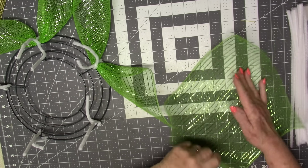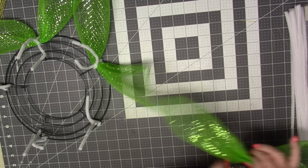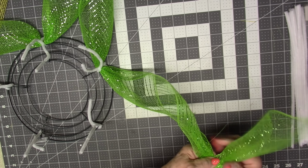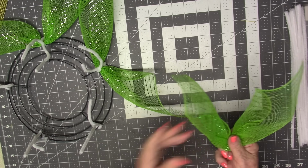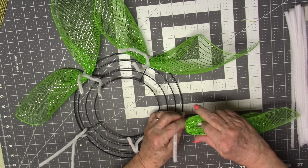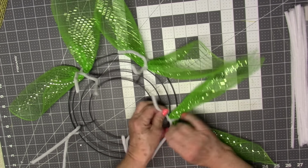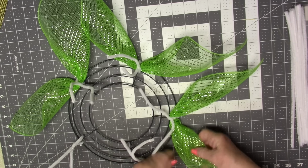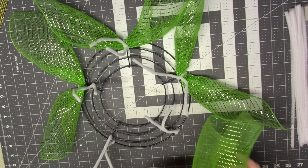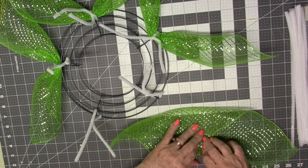Okay, next one, in the middle, scoot them up, turn it sideways, make sure you got these facing the right direction, and the reason these are 11 is because I want them to stick out a little bit past the leaves that we're going to put on.